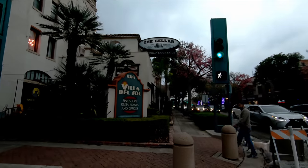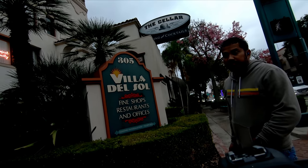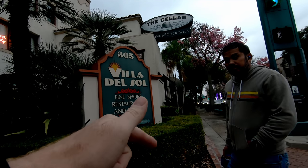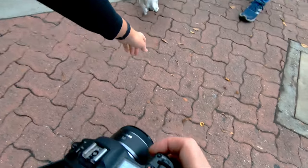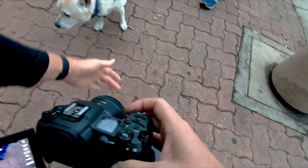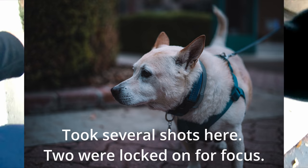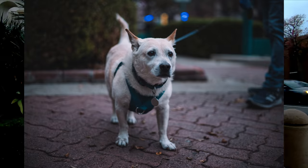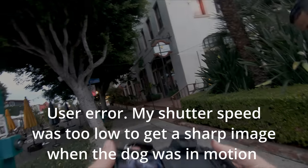Hello. I was testing my camera out. Oh, sorry. I was testing my camera out and it has animal eye auto detect. Can I try some pictures of your dog? What's your dog's name? Rufus. Hi, Rufus. Okay, Rufus, look at me. Oh yeah, it totally works. Rufus is after me. Yeah, that's awesome. Do you want me to send you any of these? I'm okay. Thank you, though. Thank you so much.